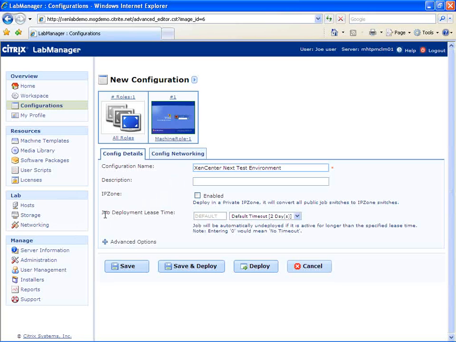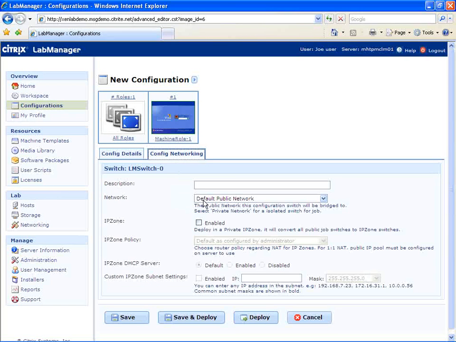And then I can modify the lease time. This is how long the system will keep the environment around for me to use. At the end of the lease, this environment is automatically deleted and all the resources are returned for myself or others to use. This is a powerful capability that actively combats VM sprawl, which in typical environments wastes a great deal of resources and can cause big-time management pain.